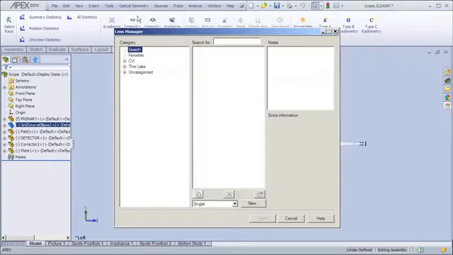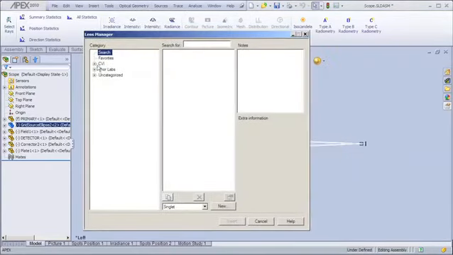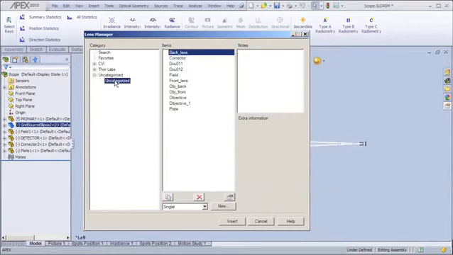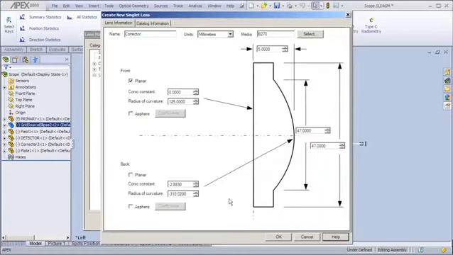And what the optical manager allows us to do is provide catalogs of stock lenses from different optical vendors, but you also have the ability to create your own optical components. In this particular case, we've created a couple of lenses, and I'm going to take a look at the corrector, and we'll just edit that file so we can take a look at it.